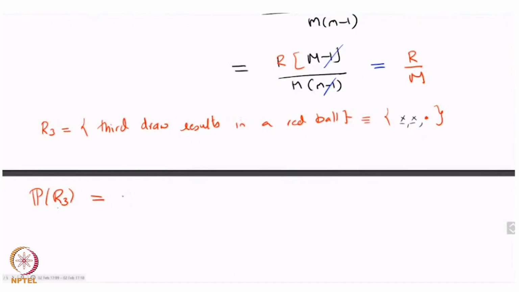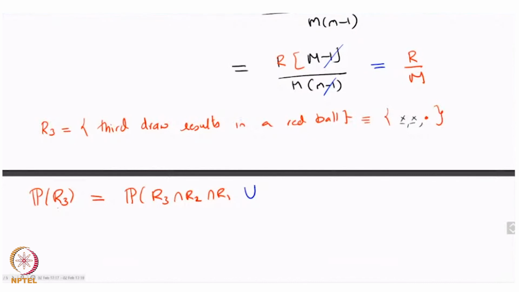So what do I do? I do exactly that. I do probability of R3, and I have to exhaust all possibilities. There are four possibilities, right? I could do red, red, black, and so on. Let's do that. So I could have picked red in the second one and the first one. So I'd have R3 intersection R2 and R1. That is, all three balls were drawn red. Or I could have, let me write this down in a color coordinated way this time.